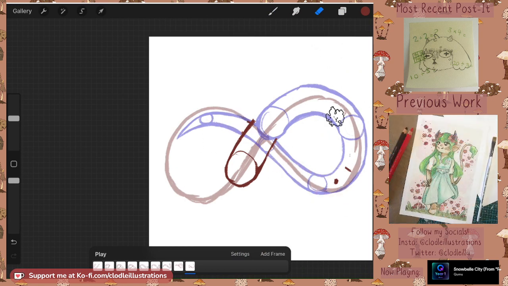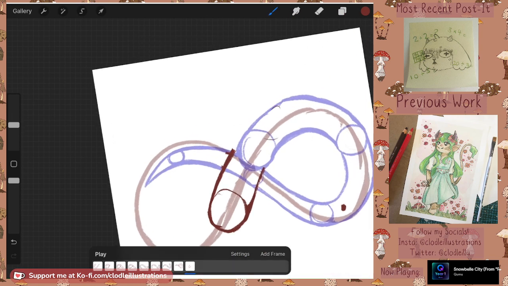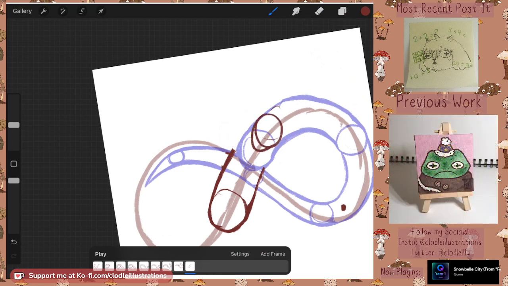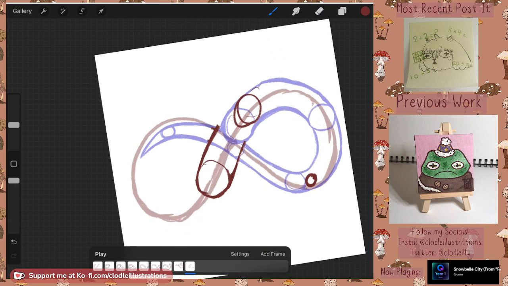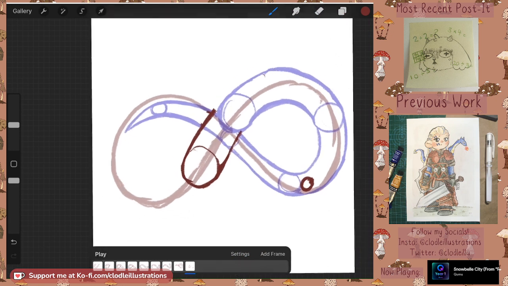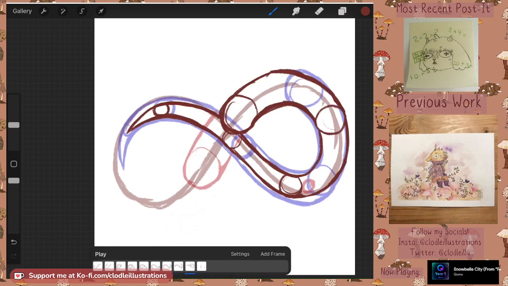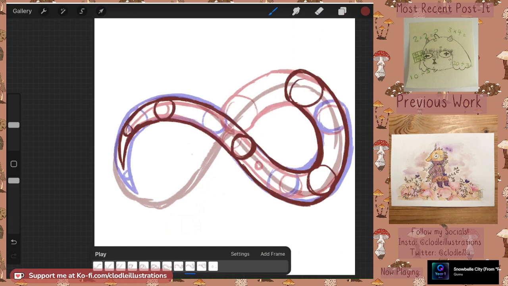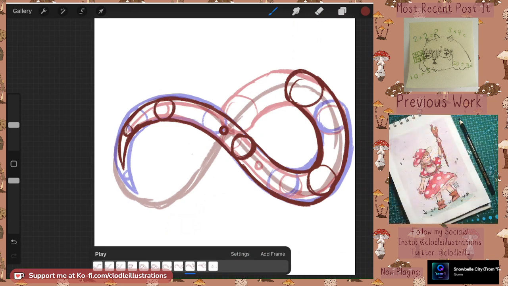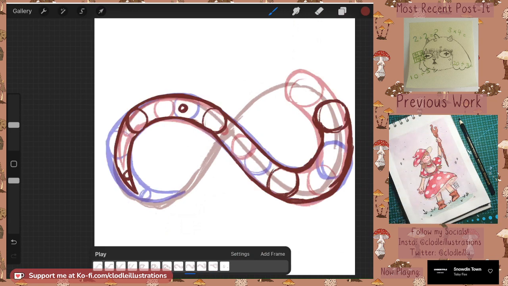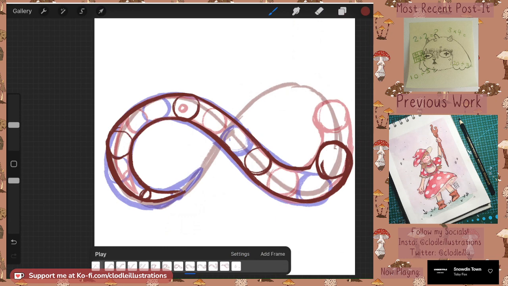I've just been making my dragon longer and longer. That's not going to work. In fact, maybe we should do it so that I do the back dot as well. Yeah. So that's there, so we need that to be about there. That's there, so it needs to be about there. That's there, so it needs to be about there. That's there, so it needs to be about there.